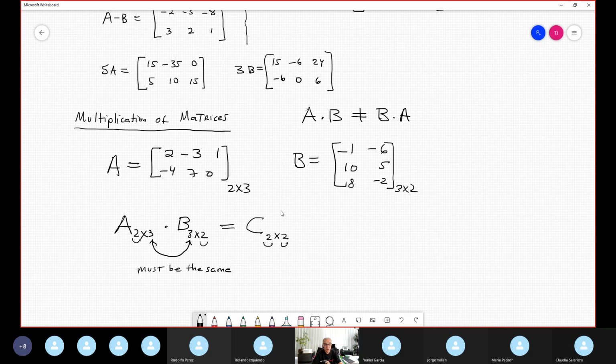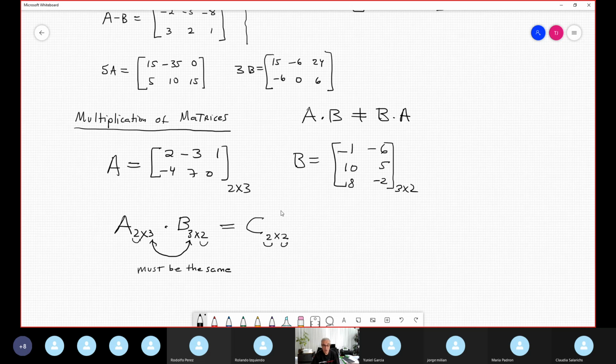Okay? So before you do any multiplication problem, you check whether the dimensions match or not. Because suppose you don't match it, you put it in the software, and the software says no, the dimension doesn't match. Okay? And entonces you expect another matrix C, which actually has only 4 numbers because it's 2 by 2. 2 times 2 is 4.